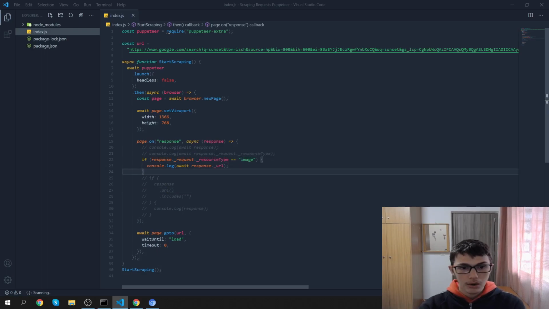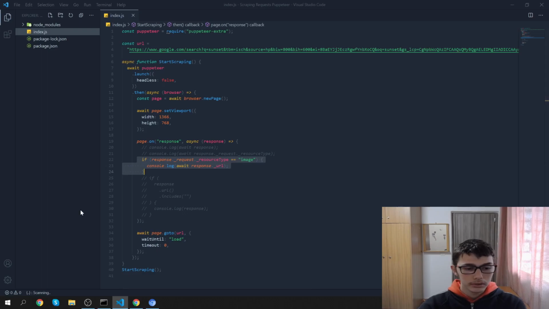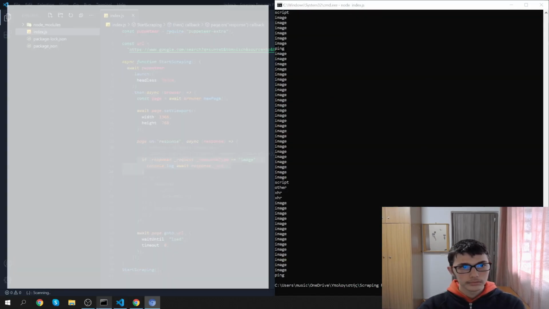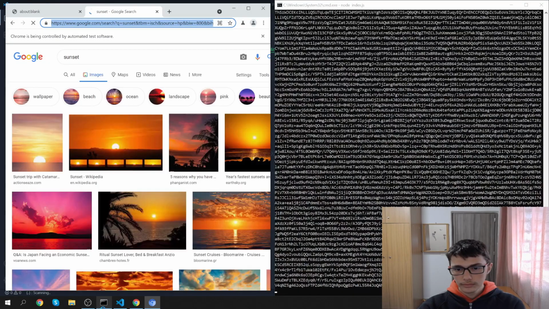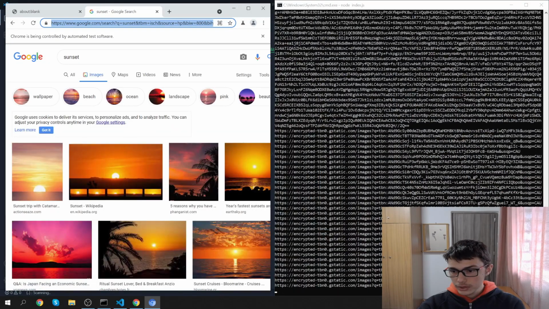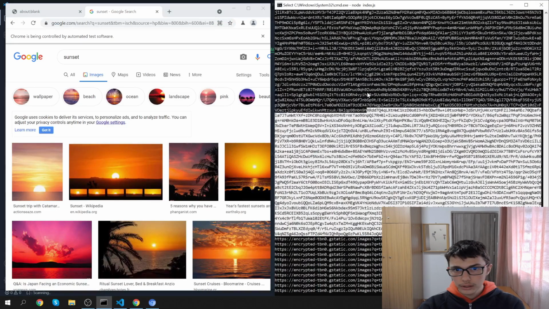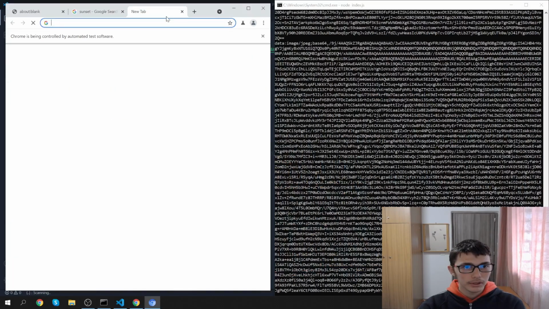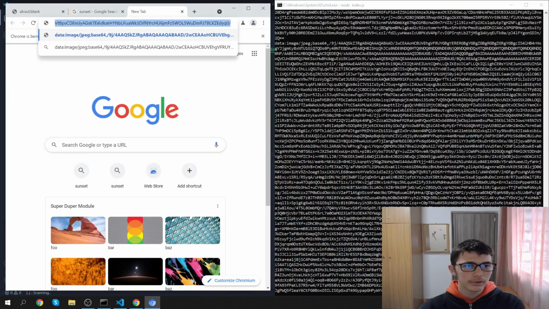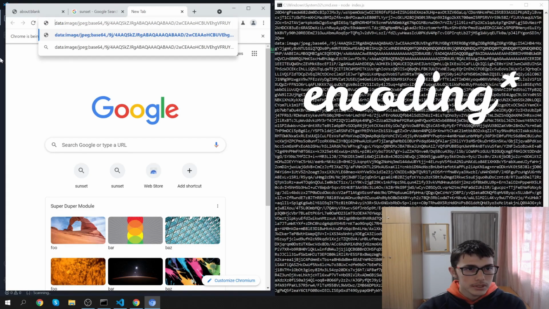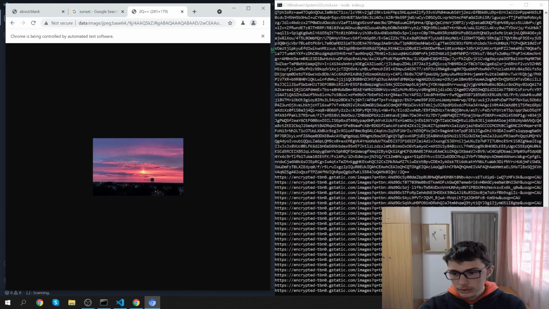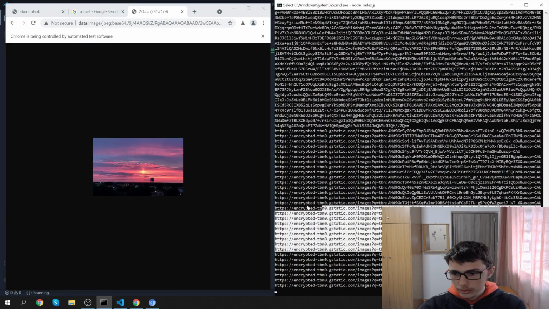So let's test this. Now I want to get all of those image URLs. So I'll run the code. Now as you see, I got all of those image URLs. By the way, you might see this big URL and think that it's not even a URL, but that's base64. That's an encoding for images. So yeah, right here, you can do anything.